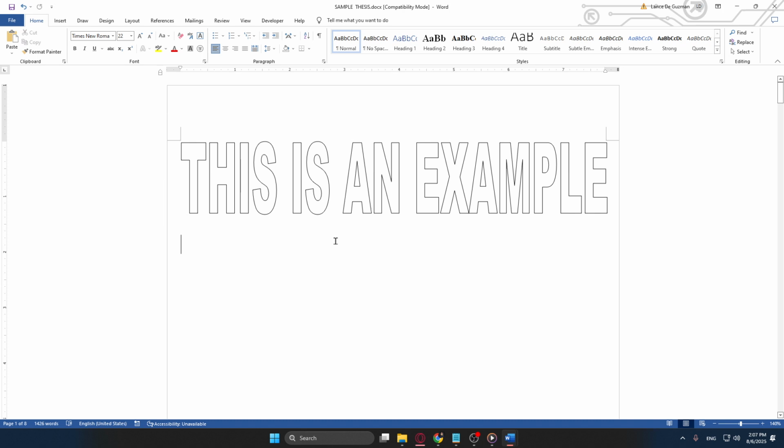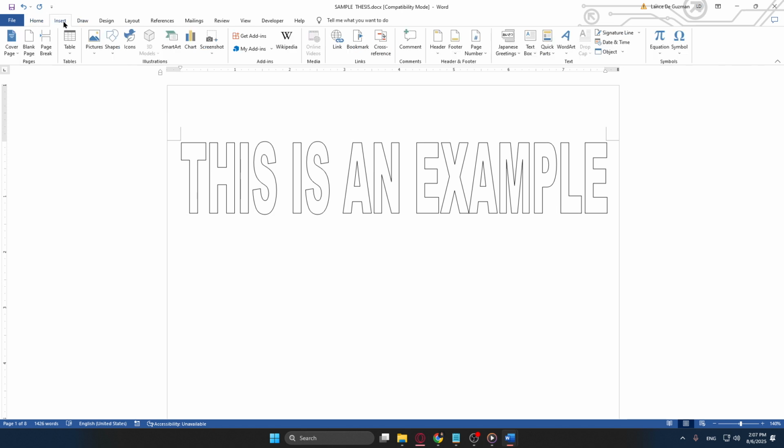To start creating word art, you'll need to click on the Insert tab, which is typically located between the Home and Design tabs. This tab contains a host of features that allow you to add supplementary elements like pictures, tables, and of course, word art. Within the Insert tab, you should find the section designated for text additions. Look carefully, and there you will see an icon labeled Word Art.